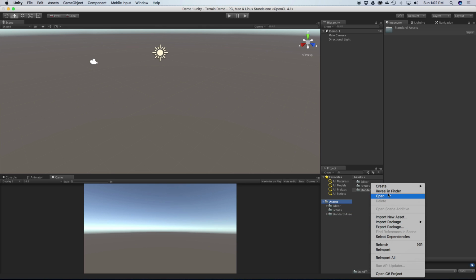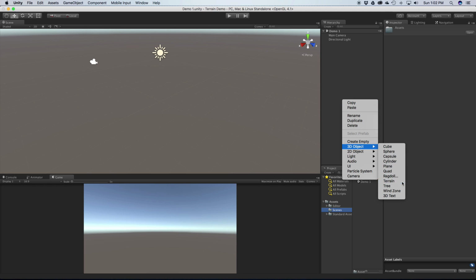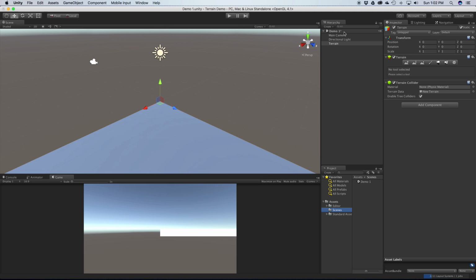And as I said before, we could just right click and create our folder here. But that's okay. The reason why I wanted to do that was while I'm doing a lot of editing on terrain, it might crash, it might not crash, but I tend to save quite often. And if you come into the file menu, you have the option here to save scene and save scene as, if for some reason you want to make a copy of it.